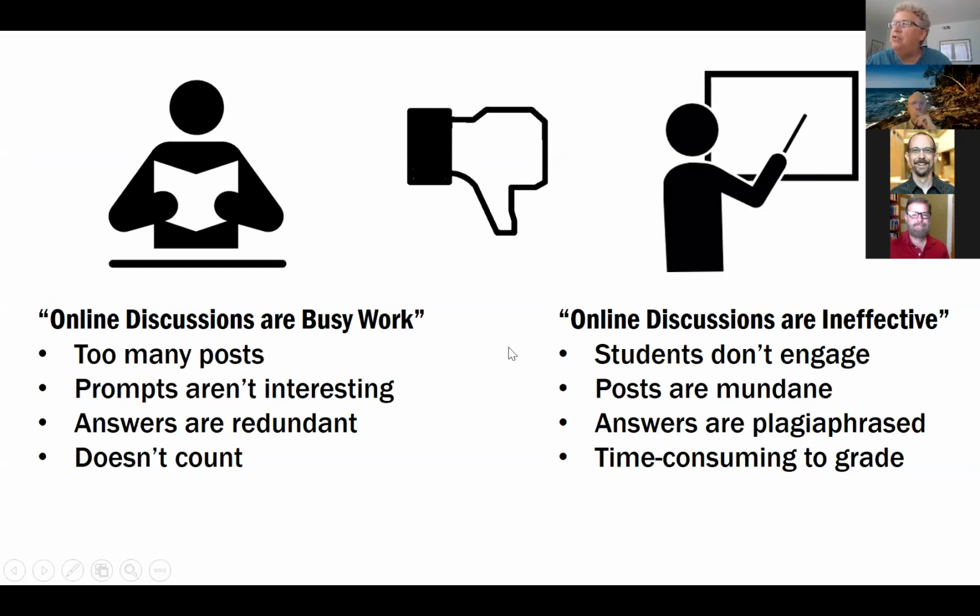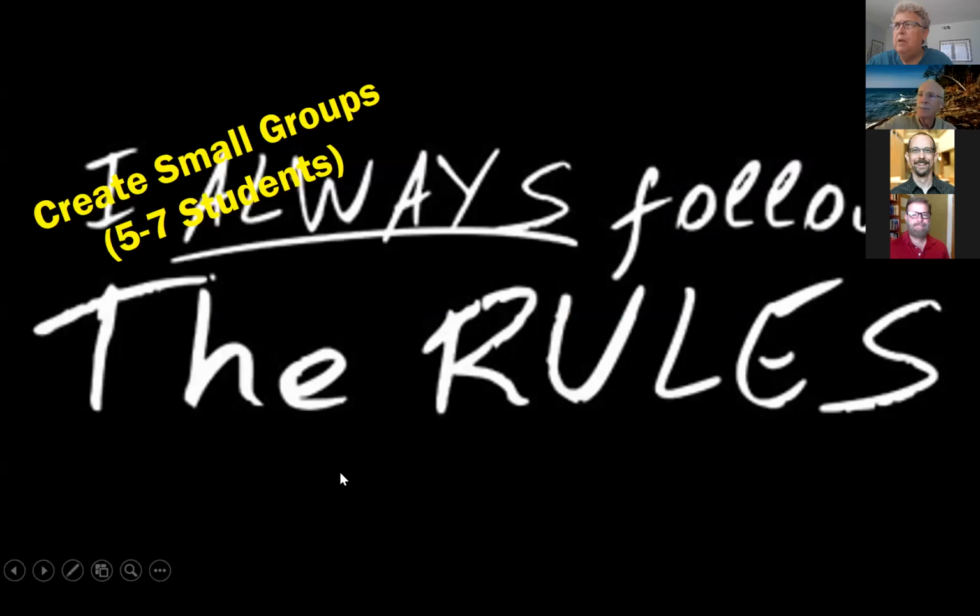For instructors, this is what I hear often, that their online discussions are ineffective, that students don't engage, that they find the posts are sort of mundane, not very thoughtful. A big problem sometimes can be that answers are sort of plagiarized. There's a student that goes in after 3 other students have posted and says the same thing in slightly different words. And they can be very time consuming to grade. And once again, I think this new grading interface will solve some of that.